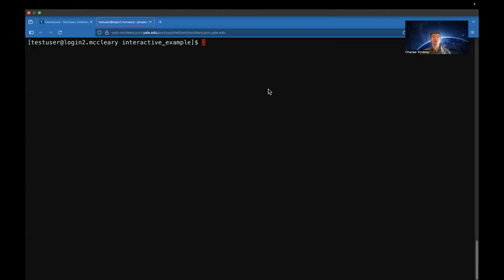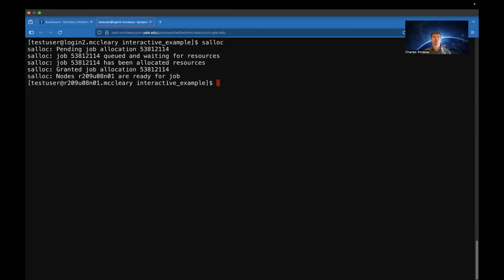Okay, so here we are in the interactive example directory where we were before. And first, we're going to, very importantly, get onto a compute node using salloc because of the resources conda takes. Now we'd like to load the miniconda module. And then we're going to activate the environment we just made.